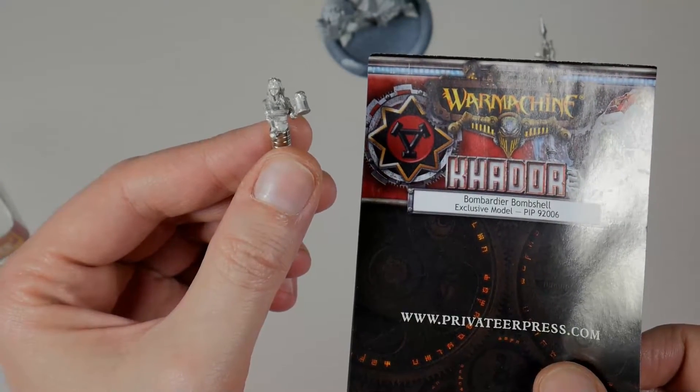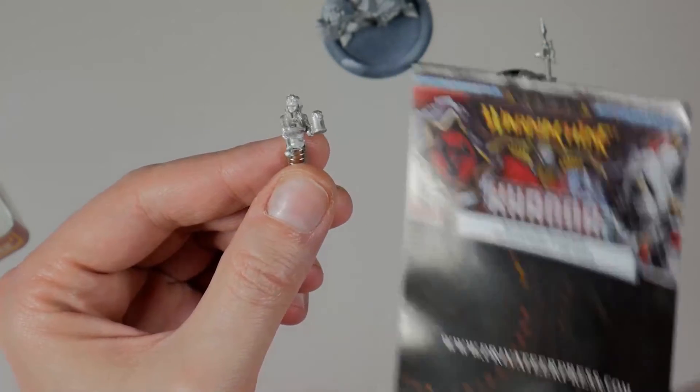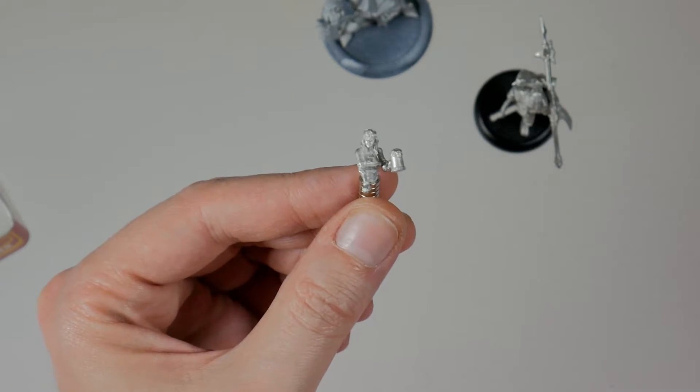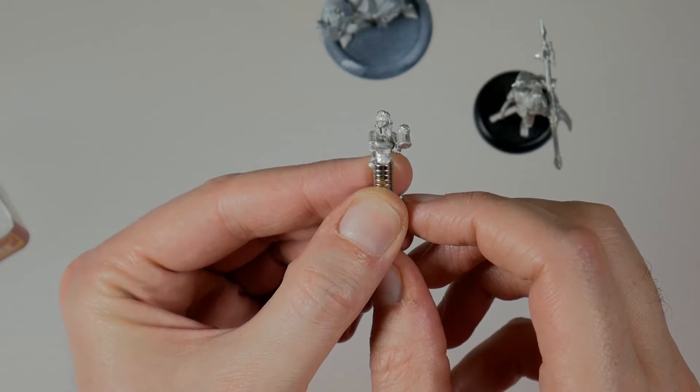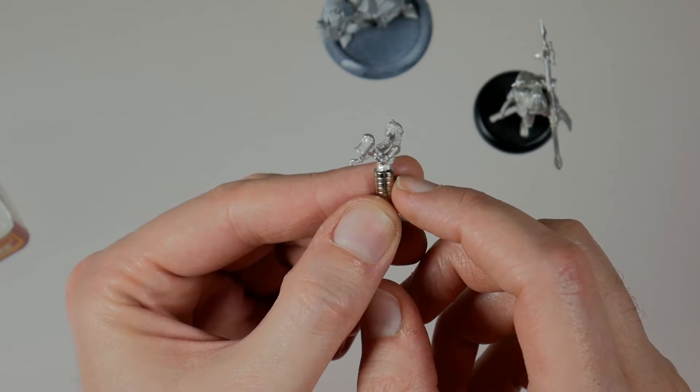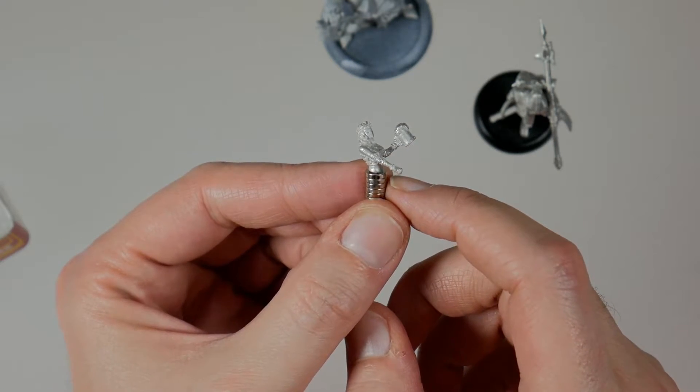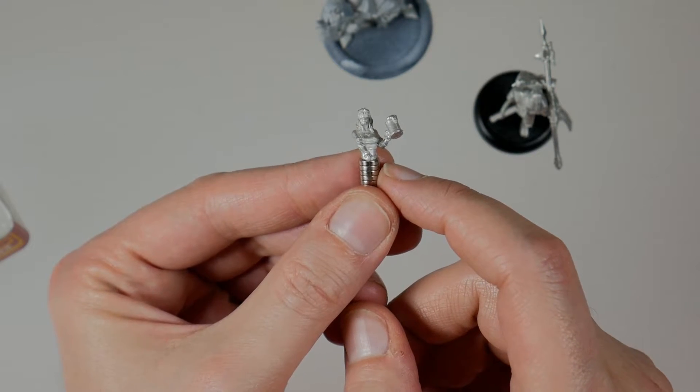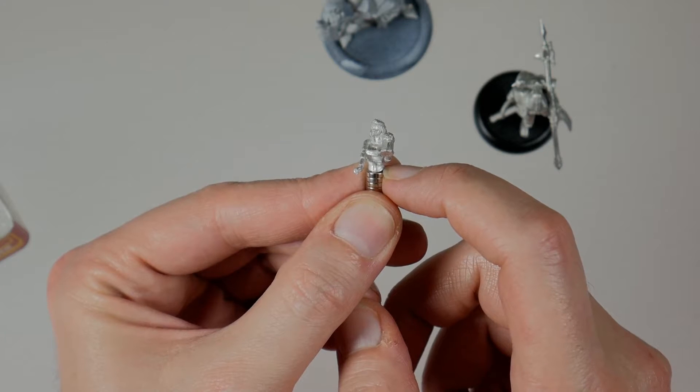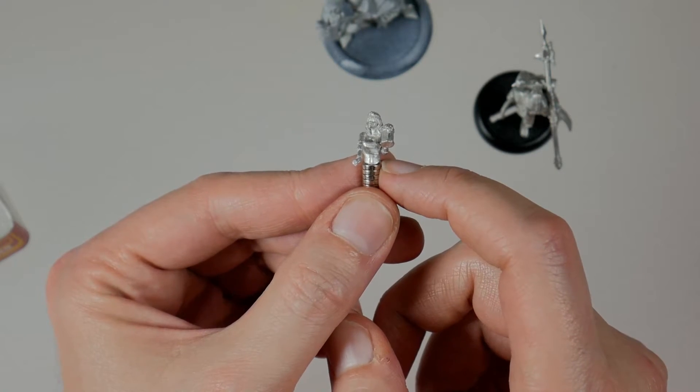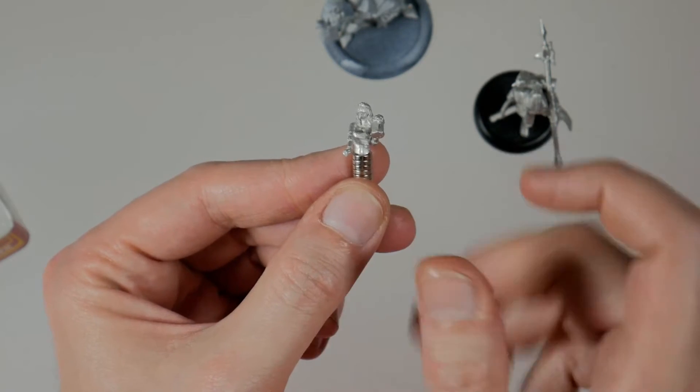This actually goes to the Bombardier Bombshell, it is an exclusive from Privateer Press. It's usually only during a Templecon or something like that. I ended up picking this up a couple years ago, I haven't actually done anything with it until the other day. I finally got it pinned and magnetized. She is just a small part of it, it's just not holding together. It's so big it's on a warjack so I can't flip it around like this, but we're going to use her for demonstration today.